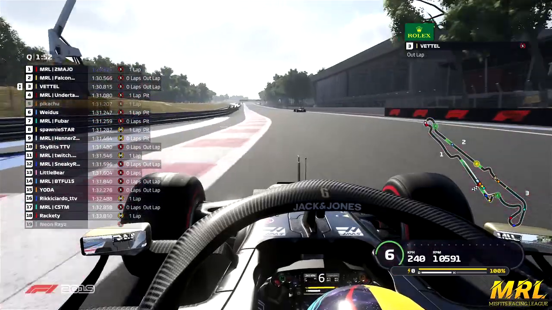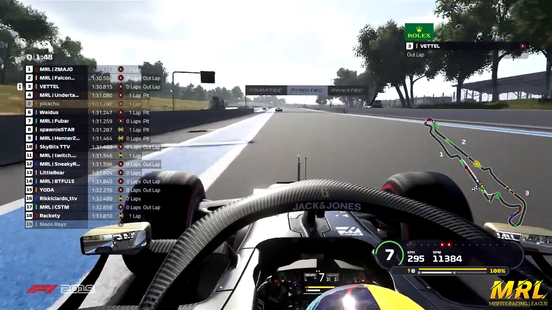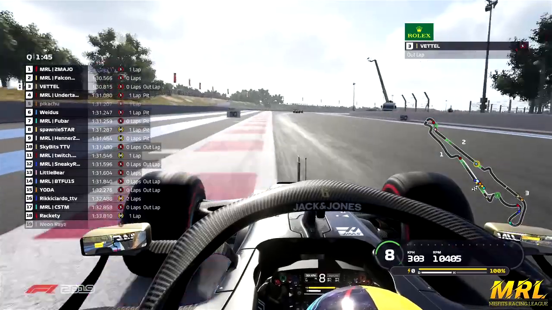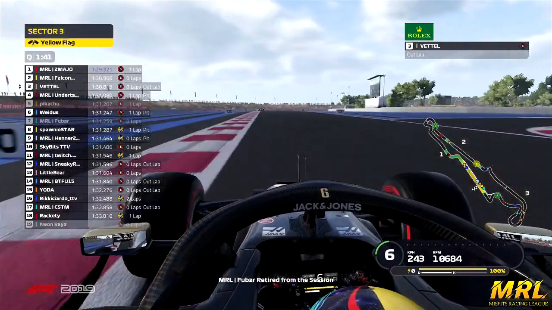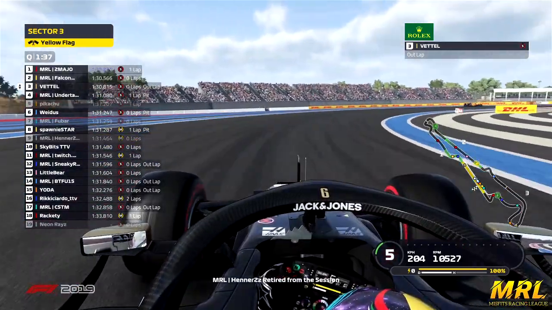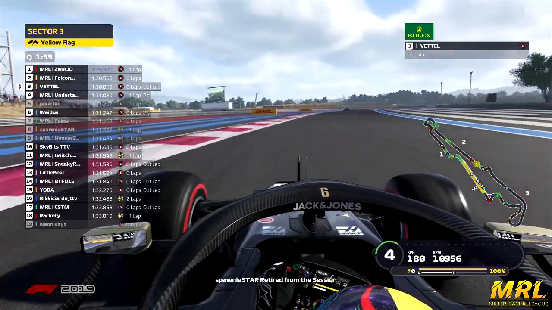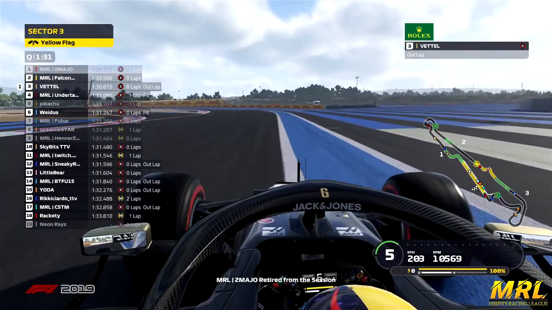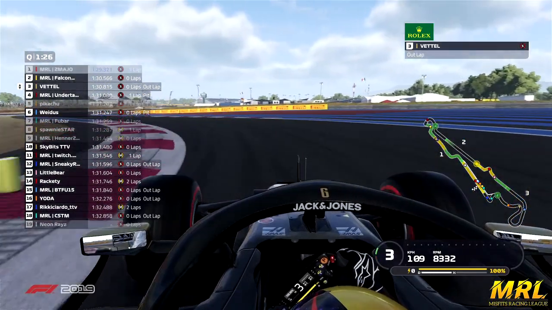Falcon and Vettel both on outlaps at the moment. Vettel going to be looking to improve his 130.8. I do believe the 130.8 was his first and only lap set here in the session so far. Fubar retiring the Mercedes in P7. Henry now retiring in the Williams, as we are a minute and 30 away from the end of this session, ahead of our 50%er in France.